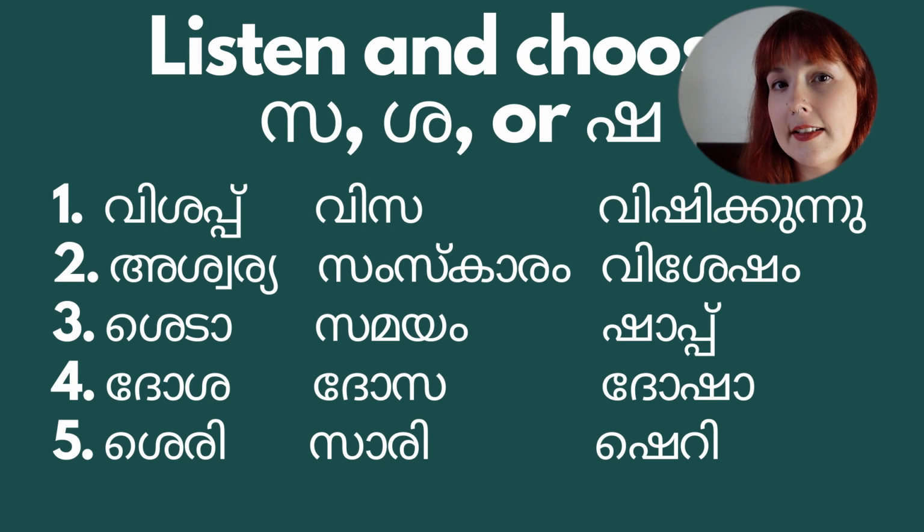On the screen, you're going to see 3 columns of words. One category is for sa, one category is for sha, and one category is for sha. Now remember, you don't need to learn how to read all the letters in order to do this activity. You're listening for which sound you're going to hear. Is it sa, is it sha, or is it sha? I will read through the words and you will choose which one I'm saying. And if you need to listen again, feel free to go back and listen a second time.